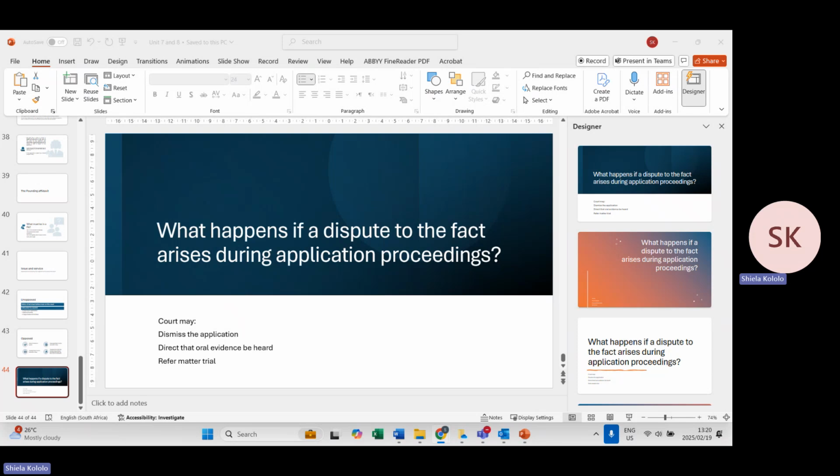But yeah, please go back and actually do your drafts. Like in this part, the most important thing that you can know is drafting the actual thing. They may ask you some theory here and there, like what happens if it cannot be decided on paper? Then you know that the court may dismiss, direct oral evidence to be heard, or refer the matter to trial. Just do small bits and pieces of questions, but the real marks will come from drafting. So you always want to make sure that you go into that exam and all your drafts are on lock.